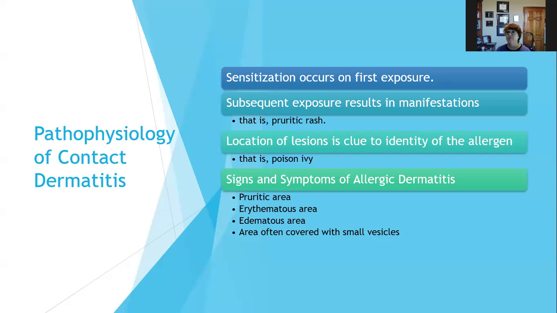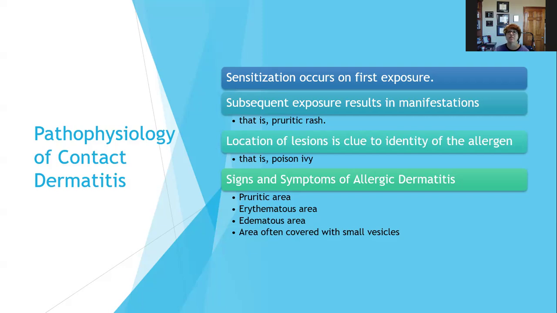Poison ivy, if you walked through the woods, and I don't know, I grew up on the East Coast, there was a lot more poison ivy than there is where I am on the West Coast now. So poison ivy was a big thing. But if you're allergic to it, you're going to end up with contact dermatitis from walking through it.